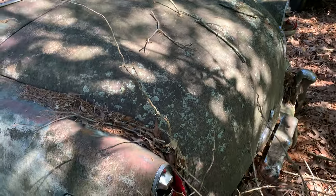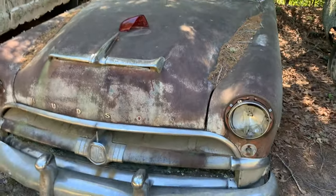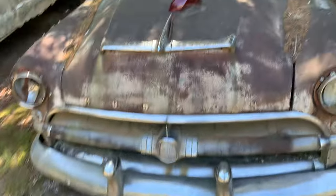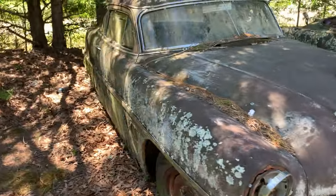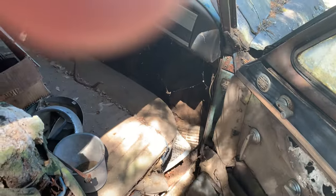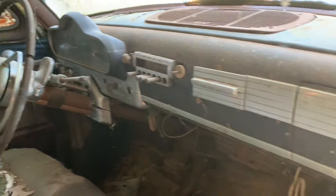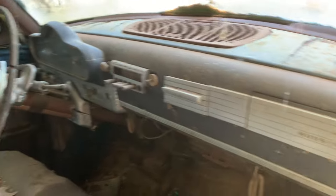Back windows are out of it. I feel like I'm in a jungle over here. I think he said it was a Hudson Hawk, but let's see if this door opens — oh yeah, alright. No, it's a Hudson Hornet, that's what he said. Hudson Hornet — look at that radio now!